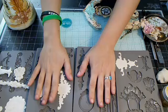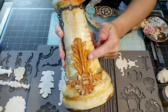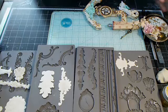Really quickly before I show you, I did want to show you I have been using a lot of these. So every single project, you can do very simple techniques. This is with alcohol inks. I'll be showing you how to achieve this effect with them. And I've got one in the top there that kind of gets covered. And let me grab the other ones. These on the next two projects are so simple.